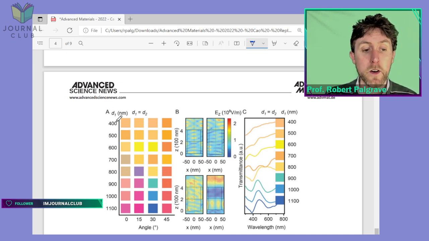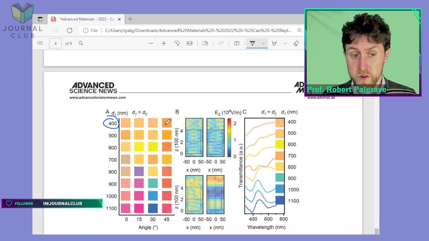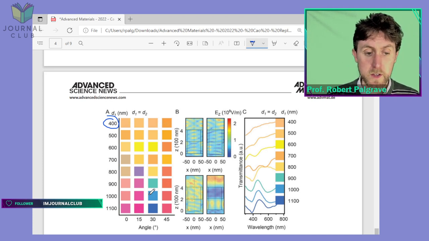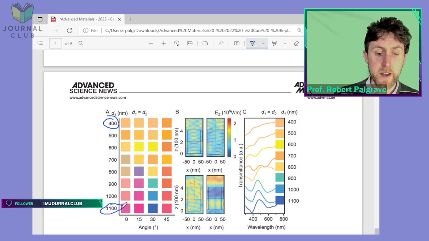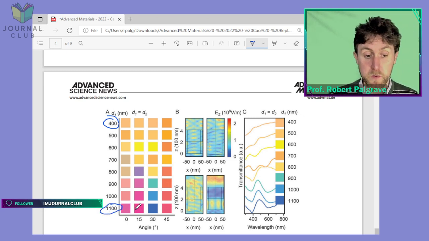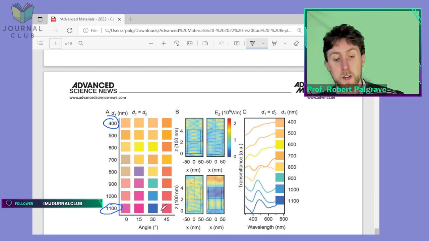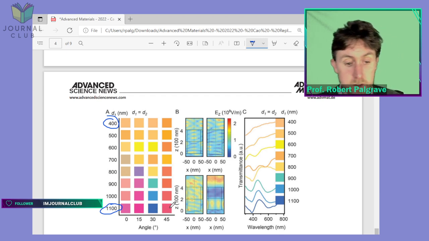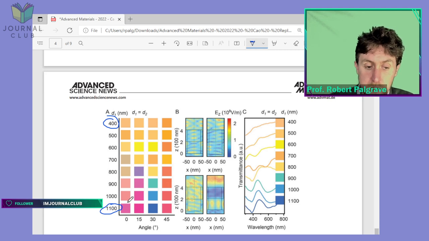So when the D spacing is very small, that's much smaller than in nature, actually the angle doesn't really matter that much, the color that you see. The color's kind of orangey, yellowy orange on all of these. However, as you increase and get much closer to the actual value found in nature, now you get a big variation when you look at different angles. So at 0 degrees here, it's kind of pink, but 30 degrees, it's gone blue. 45 degrees, it's almost back to pink again. And you can see different options as you go through this.